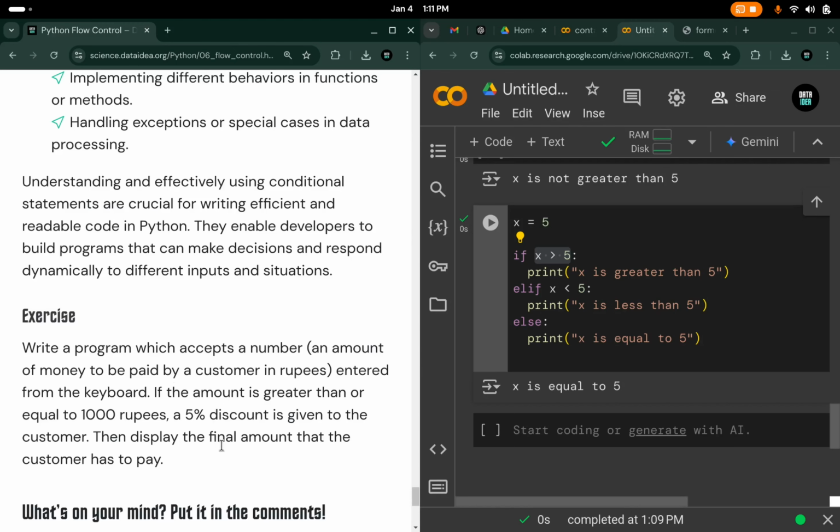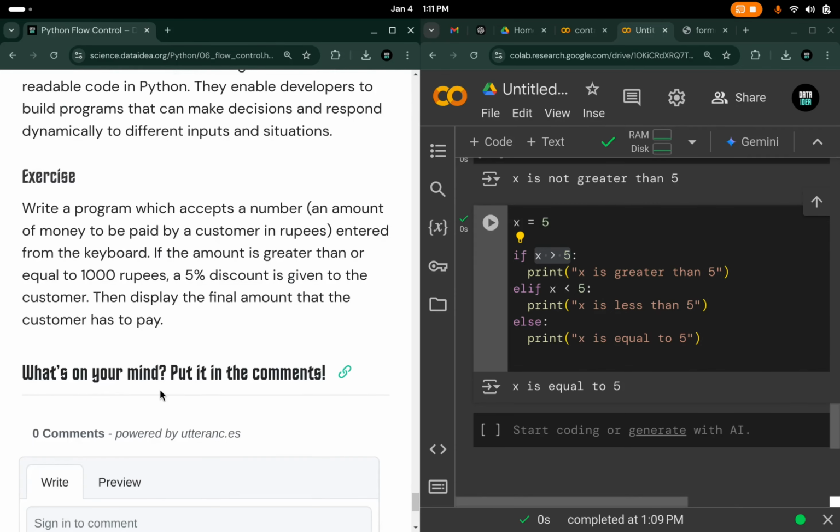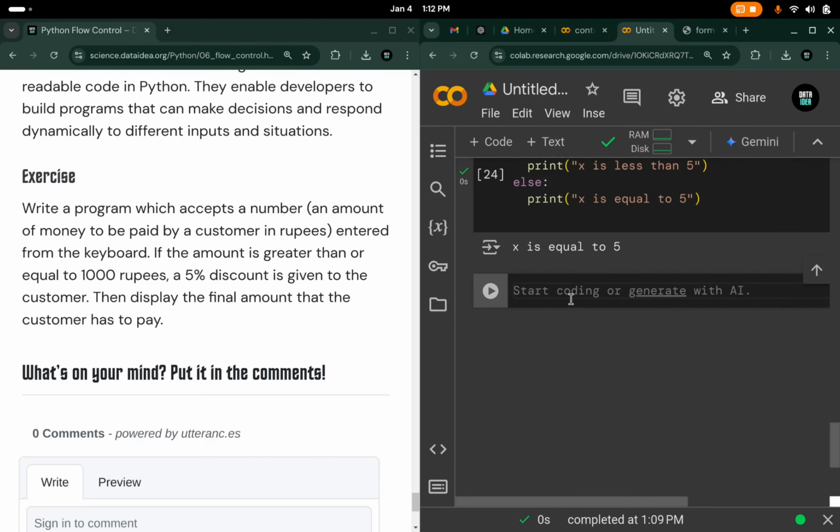If the amount is greater than or equal to 1,000 rupees, then a 5% discount is given to the customer. Then we display the final output. Now you can pause the screen and try this example and see if you can get it. If you are still watching, I'm just gonna go down here and develop a solution for that example.